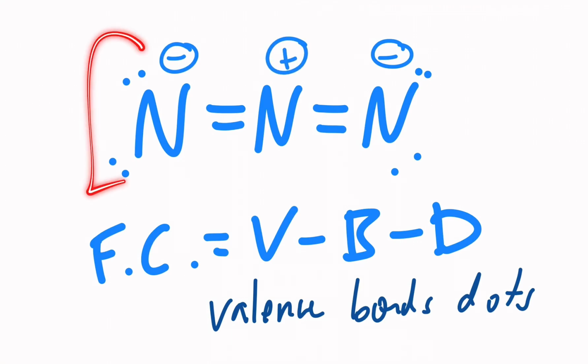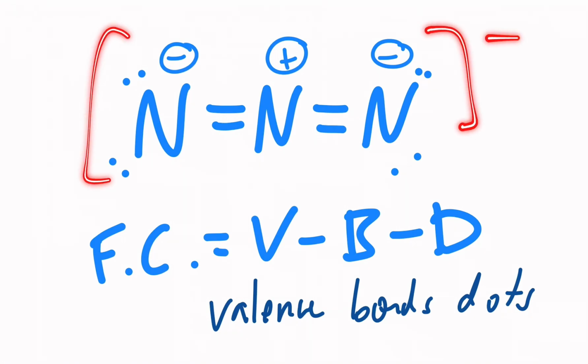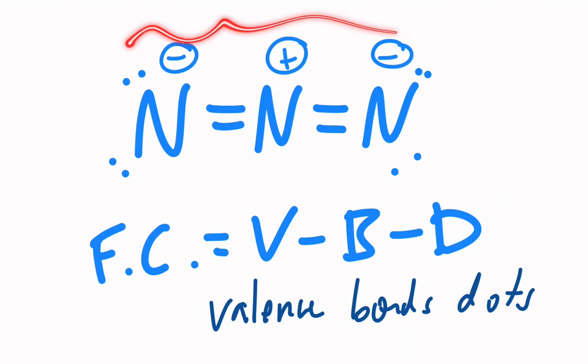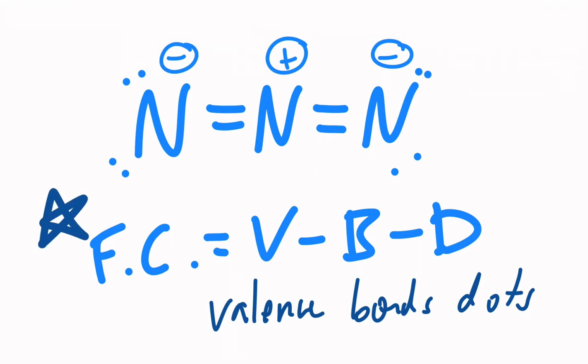So notice that the overall sum of the formal charges adds up to -1. You would never put both. You either put the brackets and the charge or the formal charges, but not both. The AP seems to lately prefer students understanding and using formal charges, so I would start to use them as you're practicing. What about resonance?